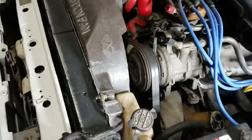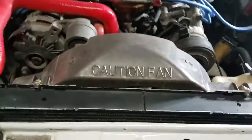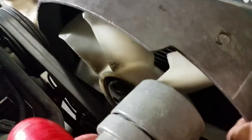So, 4-core radiator completely installed, transmission coolers. It's external as well as using original. Keep this AOD alive as long as possible. Original shroud. Nice, tight, original fan. Should do the job in keeping this car nice and cool.